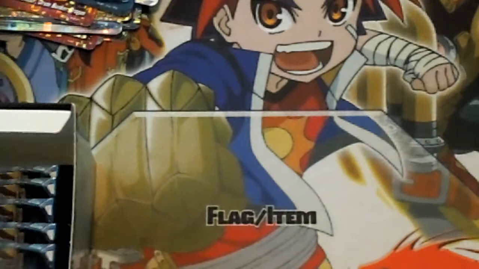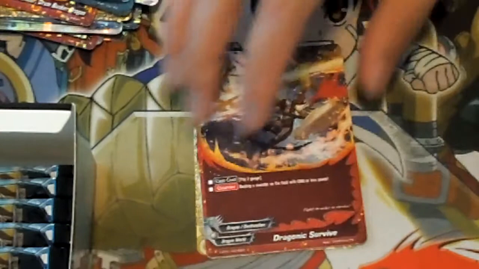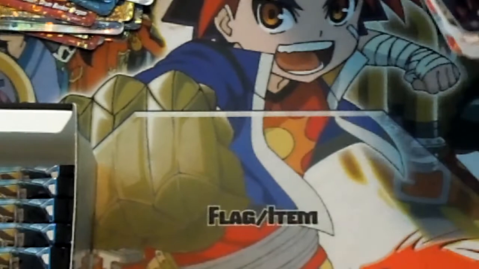Alright. Alright. Ooh. We got Sirius Lapias. Battle Deity Robo Nightmare. Dragonic Survive. Okay. Battle Deity Support. Wait, what? Battle Deity Support. And, ooh, Captain Answer. I'll put this in my deck. It's Triple R. Answer question. Y'all know. Just watch the show. You'll know.